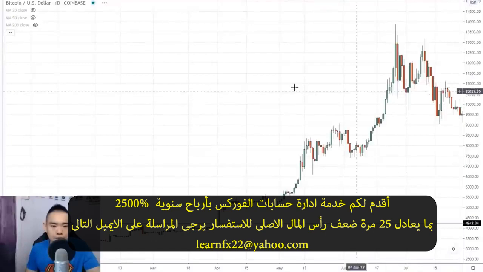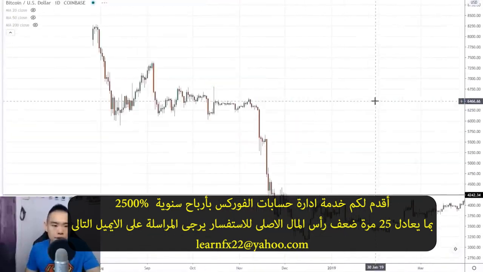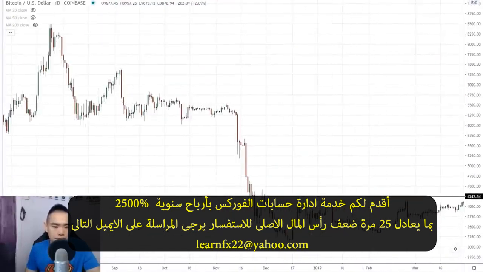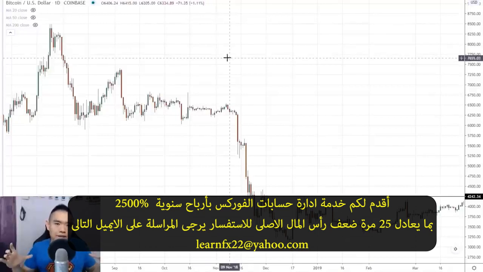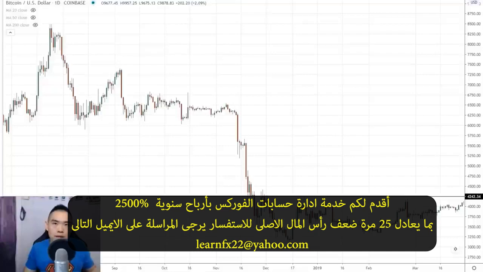Another example, let's have a look. This one over here, same thing. Look at Bitcoin. Isn't the setup similar? I mean, there are variations to it, but generally, the core idea is pretty similar. Number one, again, you see that this market is in a range. When it's in a range, the next thing we are looking for is a build up at resistance, and this is the build up that's being formed.